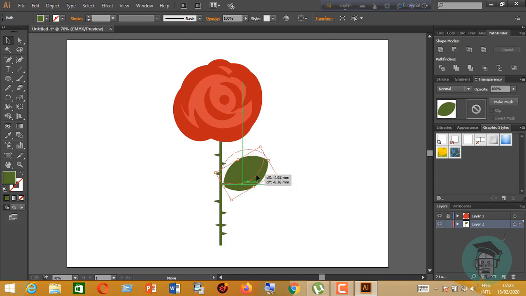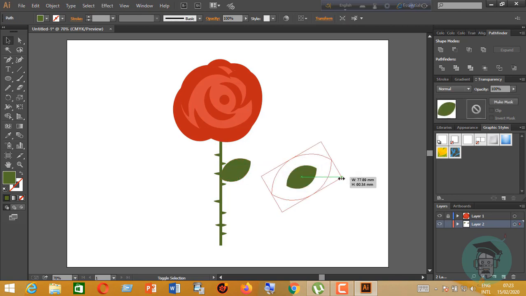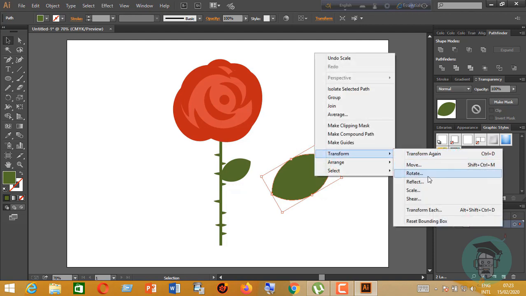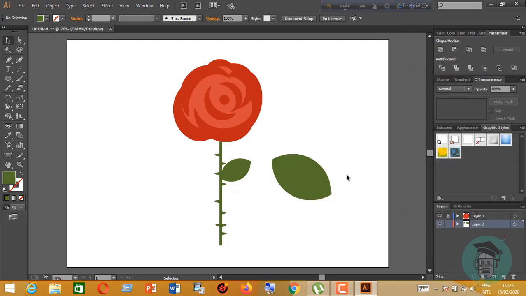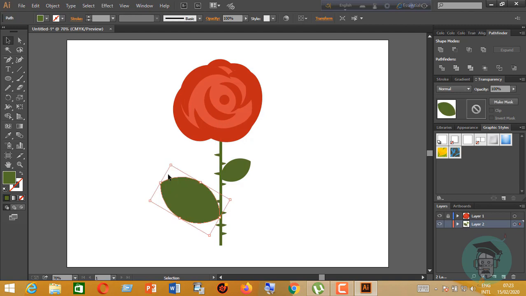Okay, so see here our leaf is created, and we need to fix this, and once more we can rotate this one or reflect this one. Reflect. Okay, put it somewhere else in this sector. Okay, fine, it looks nice.